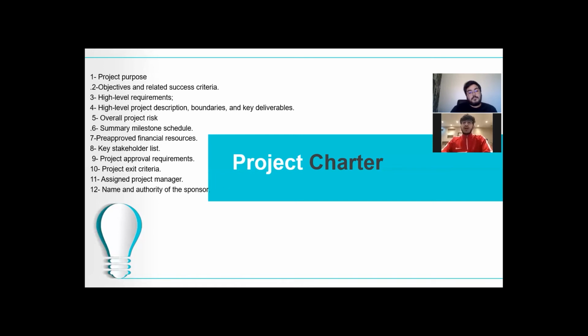And seven, preapproved resources and key stakeholder list. And nine, project approval requirements. Ten, project exit criteria. And finally, the name of the sponsor. That's about the project charter.